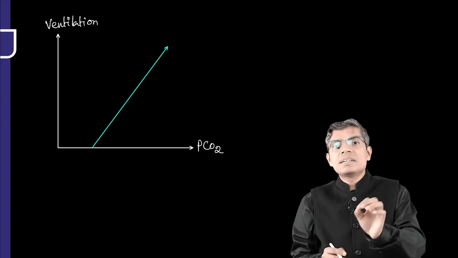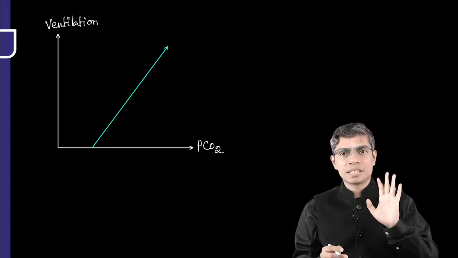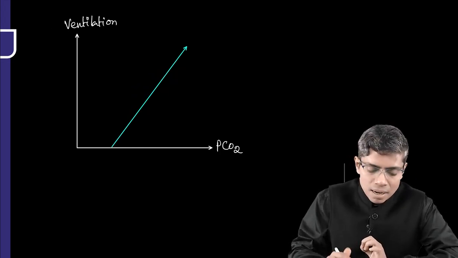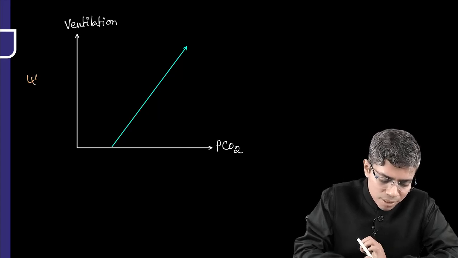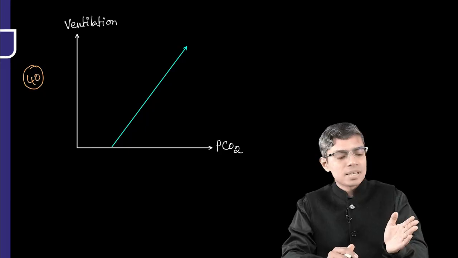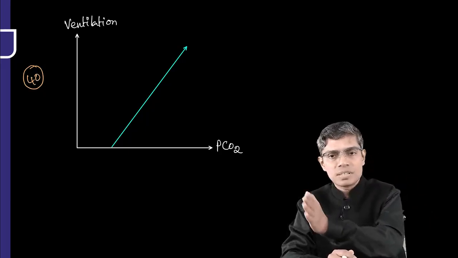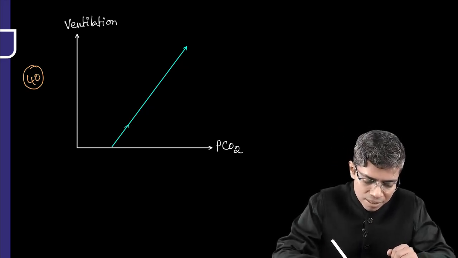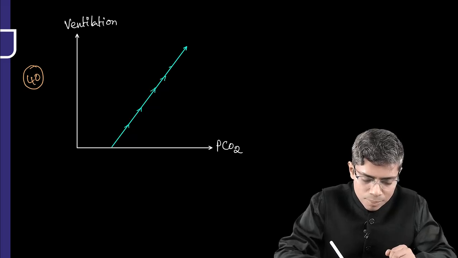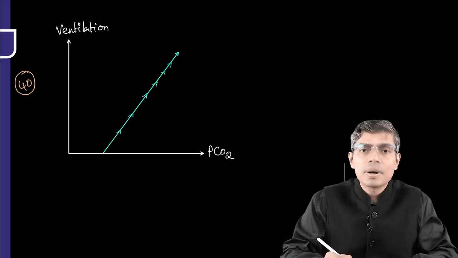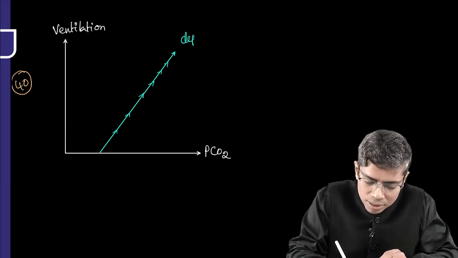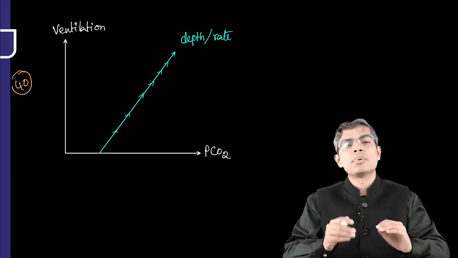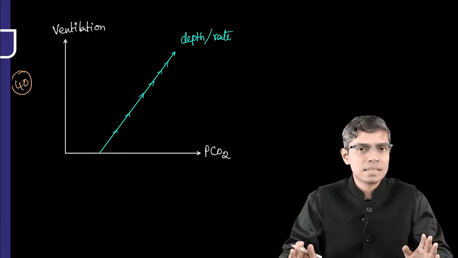in a linear fashion. So note down, suppose the partial pressure of carbon dioxide in the arterial blood, what is the normal value? 40. Suppose the partial pressure of carbon dioxide is rising from 40 to 50 to 60 to 70 to 80. What will happen? More and more ventilation is going to increase. Ventilation is rising more and more, right? What part of ventilation are you talking about? Both depth and rate of ventilation are going to increase. Both are going to be increased in this condition.